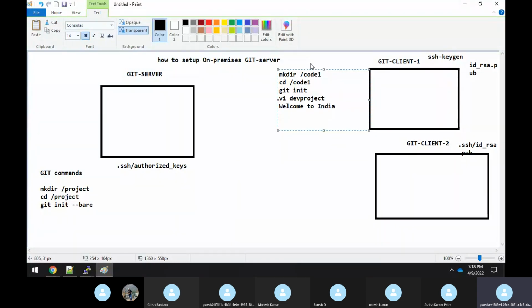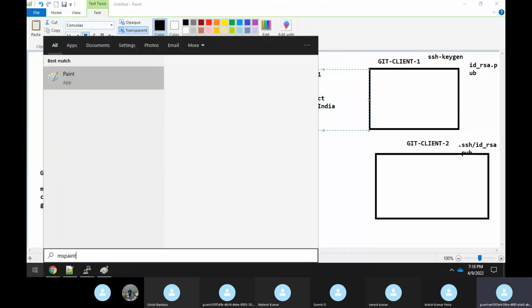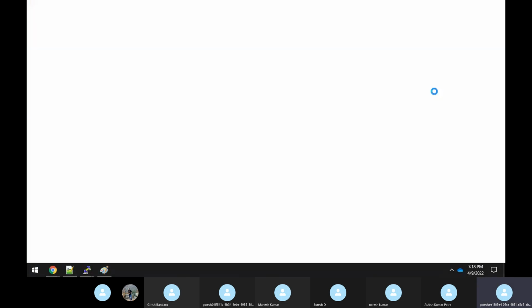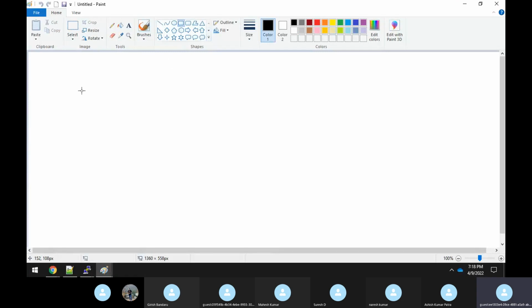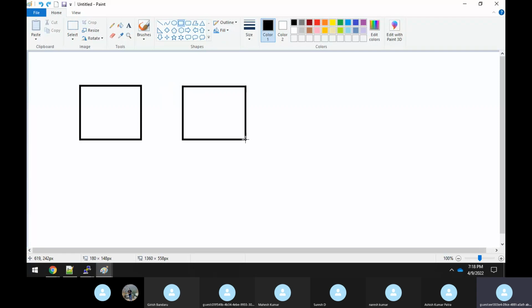After that, here each and every client will have a local setup. There are 3 stages. So what are those stages? Each and every machine will have 3 stages. One is your working area or the working tree. One is your staging area or the index area.